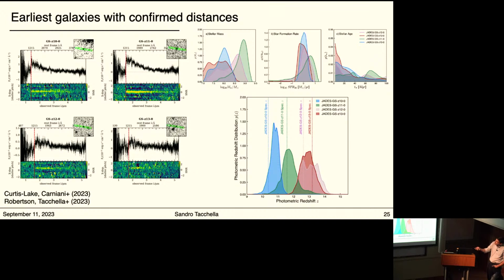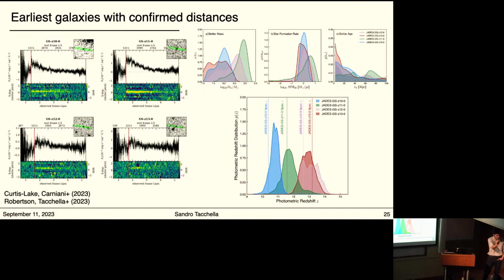What you can see here, maybe it's hard to see, this is 10 to the minus 21 ergs per second per centimeter squared per angstrom, right? So we are really pushing to very, very faint limits here. And so the main feature you're picking up for these galaxies is actually the Lyman break. So you can see a very strong break. And what we find is that the spectroscopic redshift now determined from these spectra is consistent with the photometric redshift estimates.